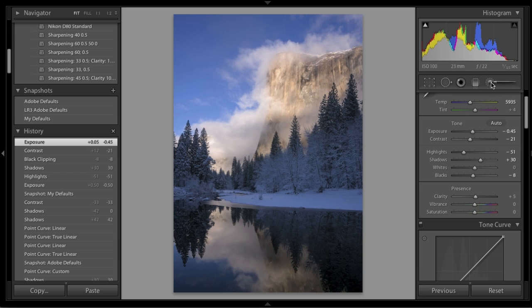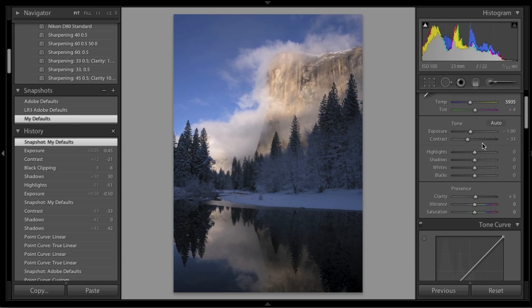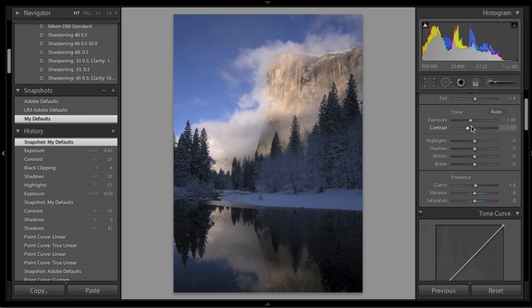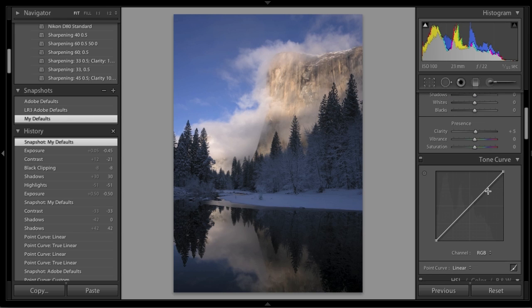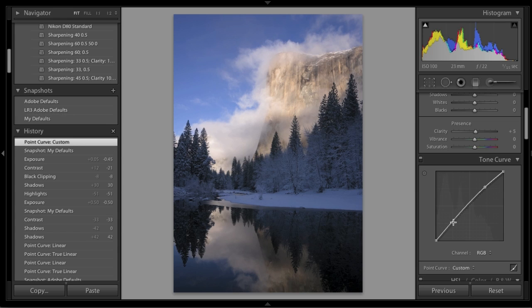Now using the point curve, I would start by doing something similar. Start by boosting the midtones a bit. In this case, I'll use a kind of a 3/4 point to do that because I know I'm going to go there anyway. And then maybe just add a little bit of that midtone contrast again because I know I'm going to do that.